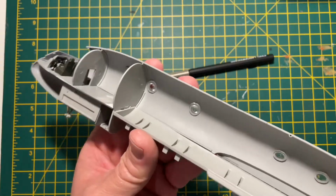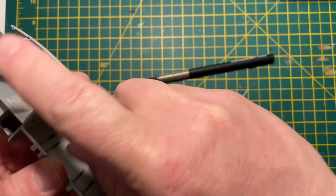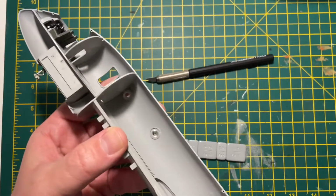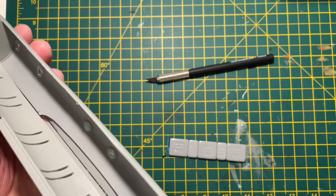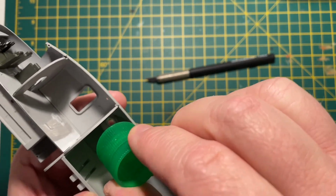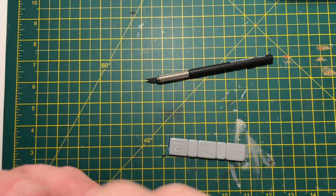The bomb bay itself, this whole section here, I've basically just attached at the key points, at the fixing points. I haven't glued it along the length of the bomb bay. I'm leaving that unglued at the moment until I actually attach the fuselage to the wings, just to make sure that I've got everything exactly where it needs to be. And then if I need to glue that separately to the wings, that's fine, I can do that then.